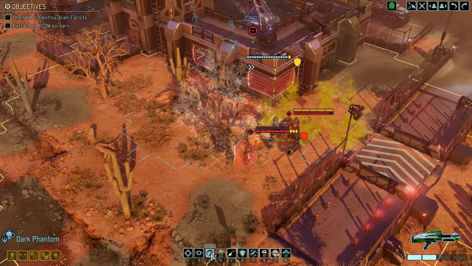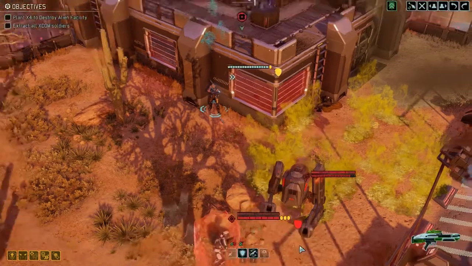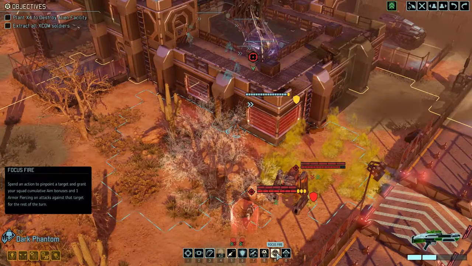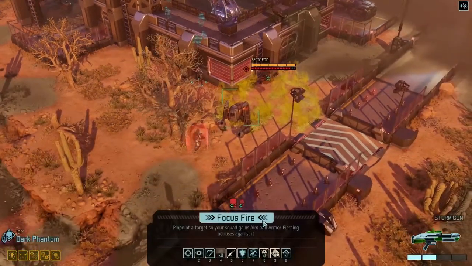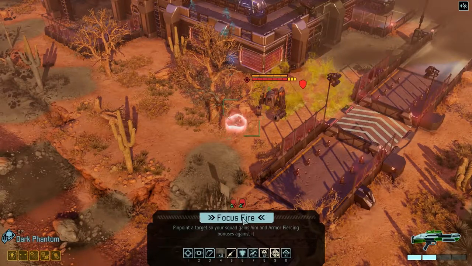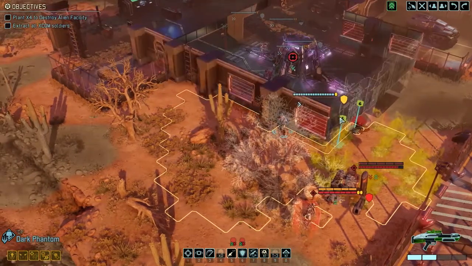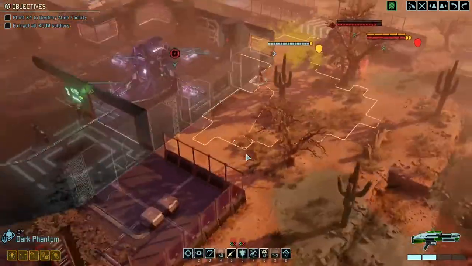The sword slash is pretty crap. 5 to 7 sword, 20% crit, it's not really worth it. Could give a focus fire, give up an action point. Point out the shield bearer. Focus fire, pinpoint target so your squad gains aim and armor piercing bonuses against it. Let's do that. And then you can. Why can't you get in the building? That sucks.